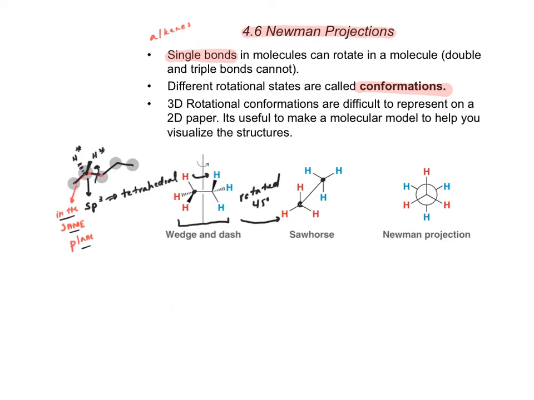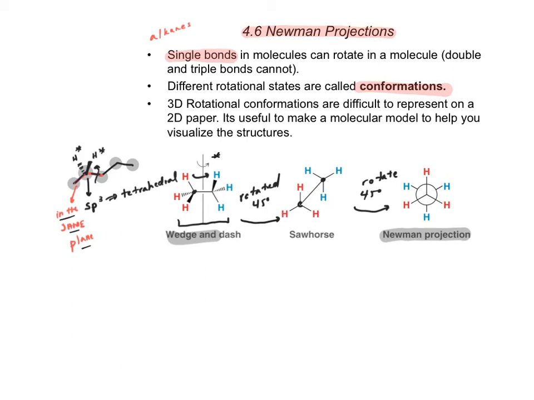Now, these sawhorse projections are kind of difficult to draw still, right? So there's an easier way that we can draw this to imagine these conformations again. We're going to take our sawhorse and rotate it 45 degrees again, and we're going to be left with what is called our Newman projection, okay? Just as a note, we're going to deal with a lot of different projections, right? And these projections are just different ways to visualize our original bond line wedge dash structure. We're just looking at different ways that make it a little bit easier to see what we're talking about compared to having to draw this over and over again, okay?